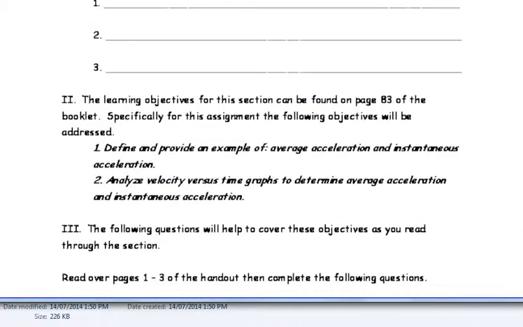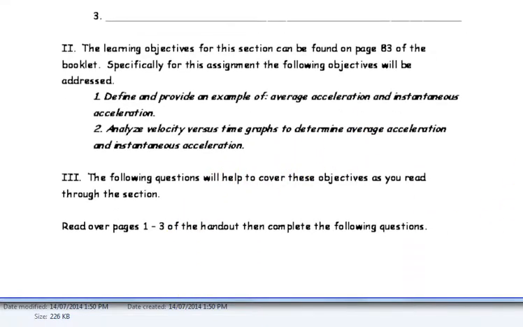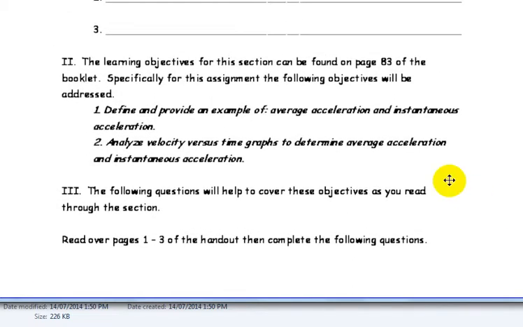And we kind of touched on this already with the previous little graph matching booklet that I had you do at the start. We talked about average acceleration and instantaneous acceleration. So now we'll look at velocity versus time graphs to determine both of those items. And you may be experiencing deja vu because it's very similar to figuring out average and instantaneous velocity on a PT graph.